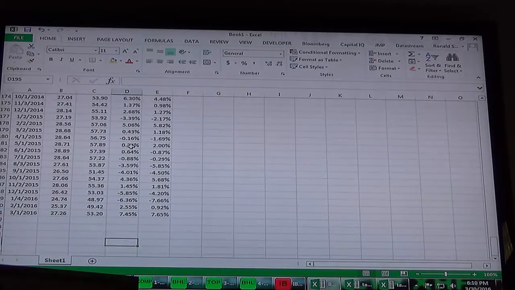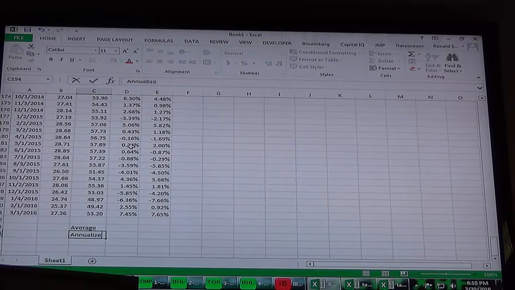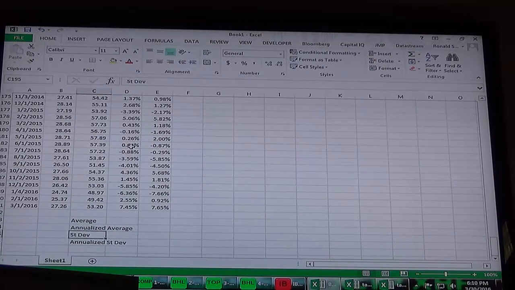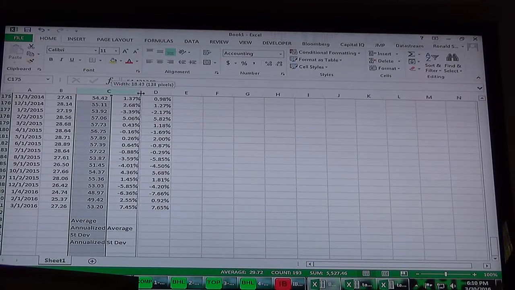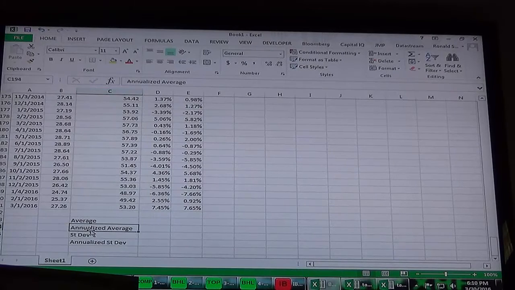And so at the very, very bottom down here, I can do the average, the annualized average, and I can do the standard deviation, the annualized standard deviation. Now, if you took my investment class, we talked about two types of averages.